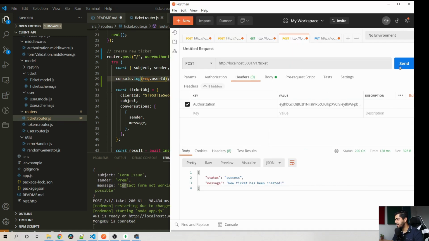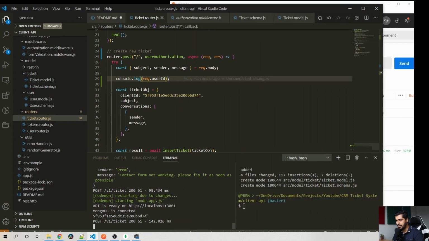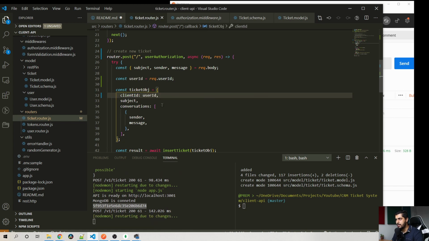Now if we make another request, we should see the user ID in our console. So instead of passing this static value, now we can pass request.user ID as a variable, let's say UID or user ID, and pass this value here and save that. And let's do one more test.